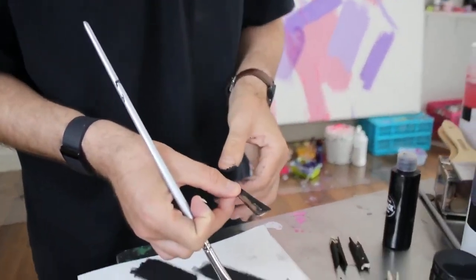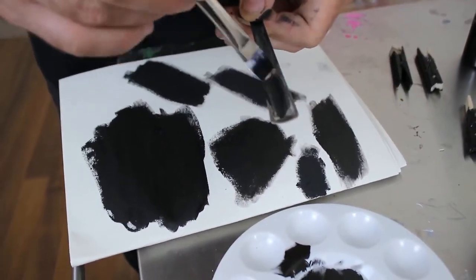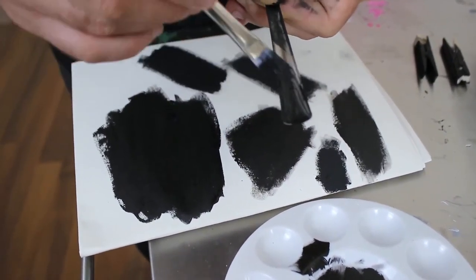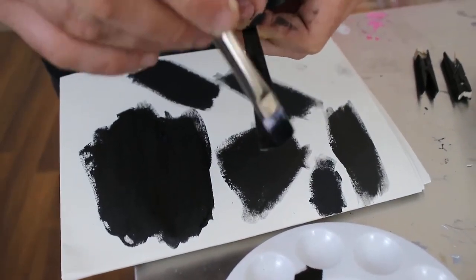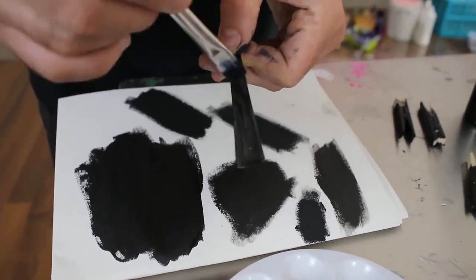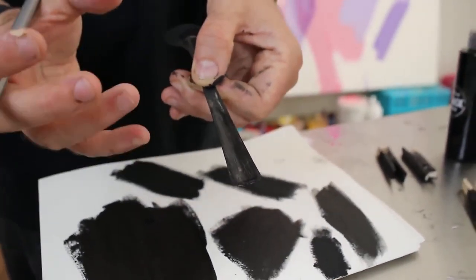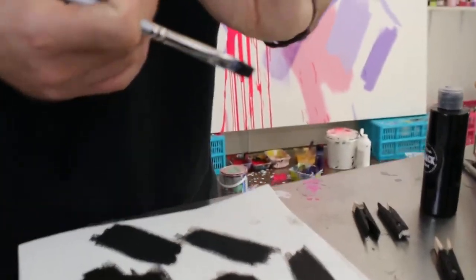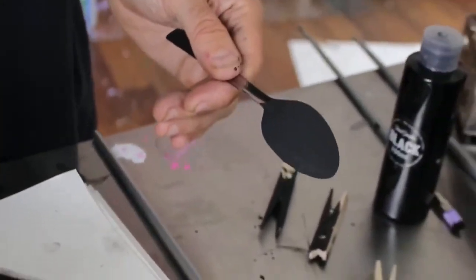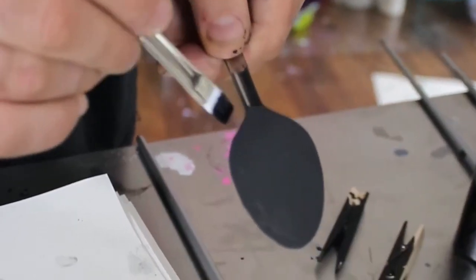But let's have a look at what it does on the metal, because this is really interesting, I think. You'll see the problem with it. Can you see? It's not sticking at all. So the first coat on metal, you want to go nice and flat, but you're going to need to let that dry to key that surface and give it something to bite onto. And what you can do is actually just paint over the Black 2.0 with the Black 3, and that's a really good idea, especially on something shiny. So let's have a look at how that goes.